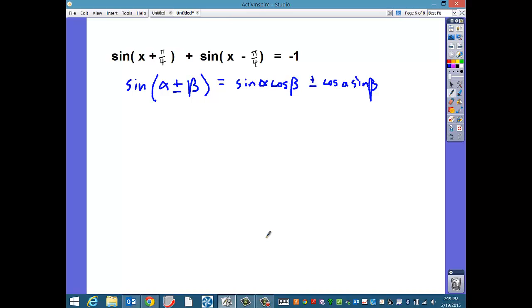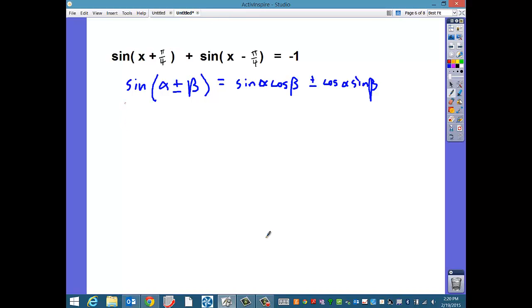Here, sine gets the alpha, here cosine gets the alpha. And if we're adding here, then we're adding here. And if we're subtracting here, we're subtracting here. And that's the way the identity goes. So that's going to be handy here because we can break this, which is made up of two parts that we can't combine because they're not like terms. We can take this and break it into all of this here.